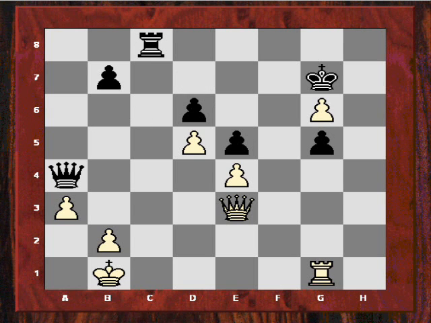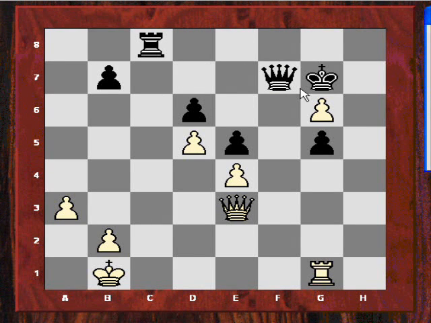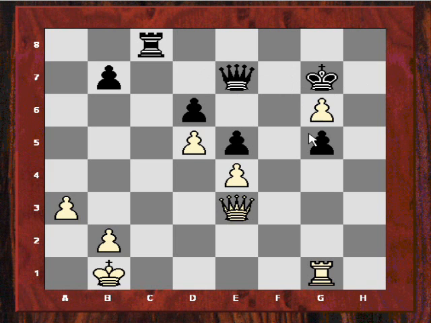But that is just losing now. Did Topalov have any better? Could he have just played queen e7? Not queen f7, queen e7. Well, here, I wouldn't fancy the rook and pawn ending necessarily.